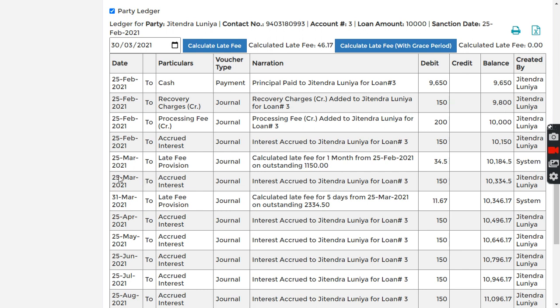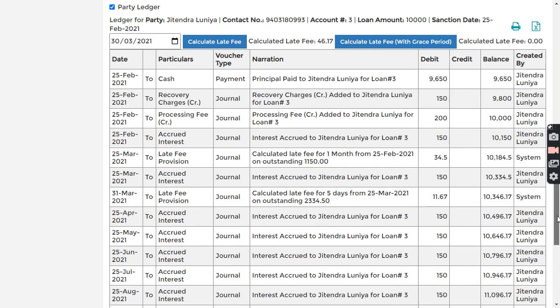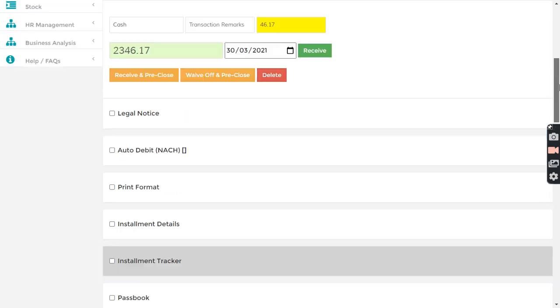And then second interest of this month accrued, and then you can get to know that for 5 days the penalty is added and this was this much. So this plus this will eventually come to this much. So here you can quickly get a breakup and you can discuss with the customer and share this report also.